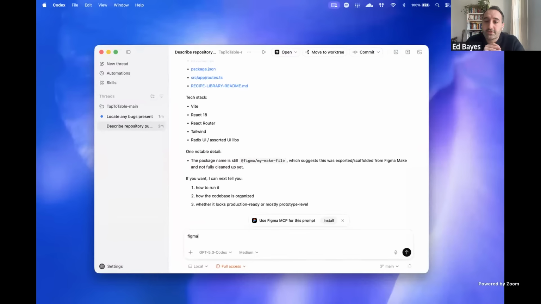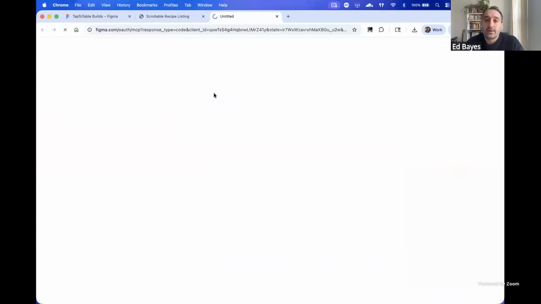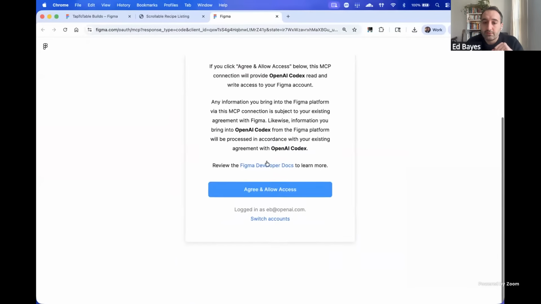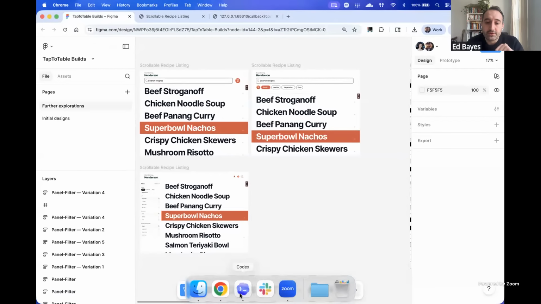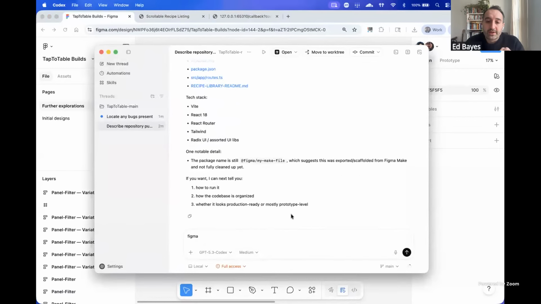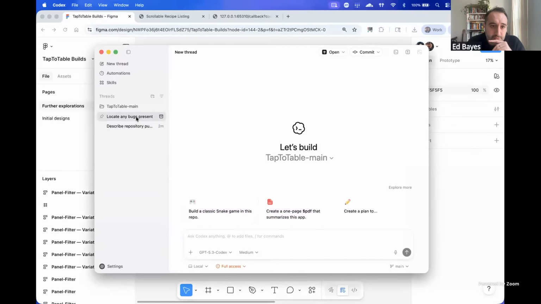So what I do in the app is if you just type in Figma, it will pop up this little recommendation to install the MCP. There's another way that you can do this that I can show you afterwards. But basically through this one-click install, it will then pop out a login flow via the browser, whatever browser that you use. And then when I go back in, I do just have to refresh this to get the MCP to work. But we're working on an auto refresh.